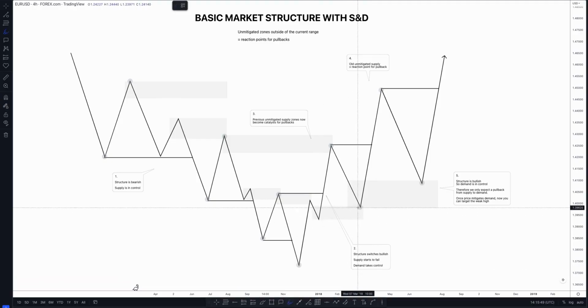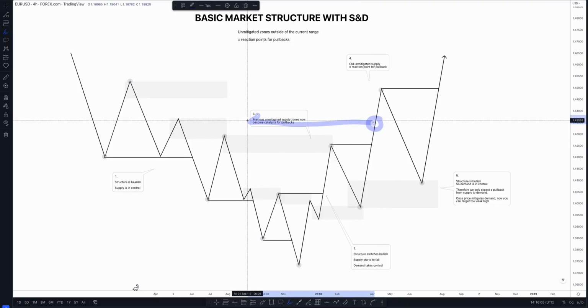In this instance, it forms here and we break up to the upside. Again, when we break, we can start to look for structure to shift to the downside. So we can look for bearish CHoCHs or bearish IBOSes to give us that first signal that a pullback is occurring. But we can now also use supply and demand. As soon as price breaks up here, we want to look left and we want to look for where is the nearest significant supply zone.